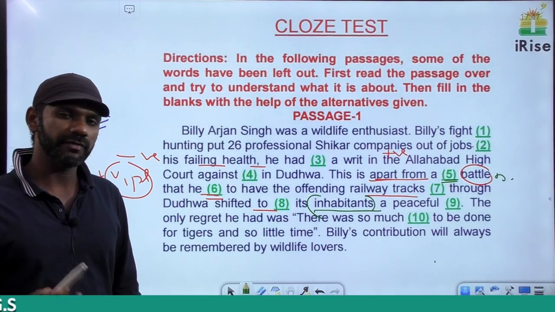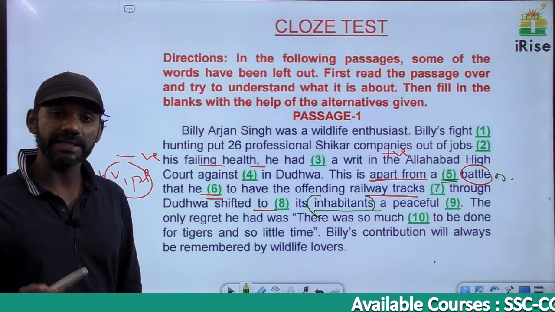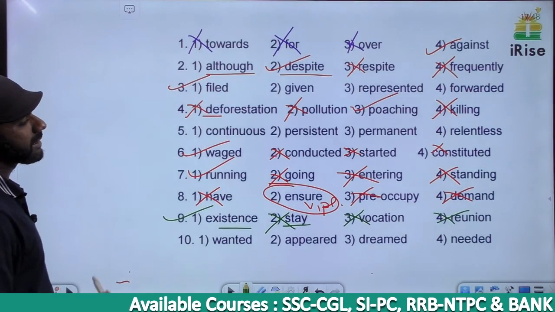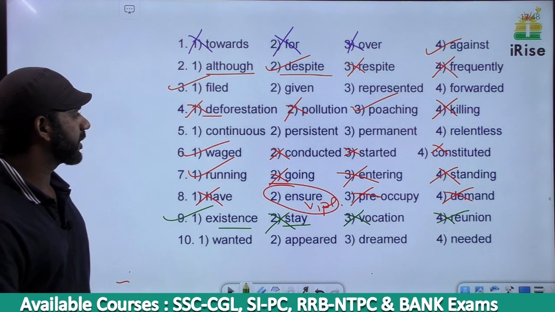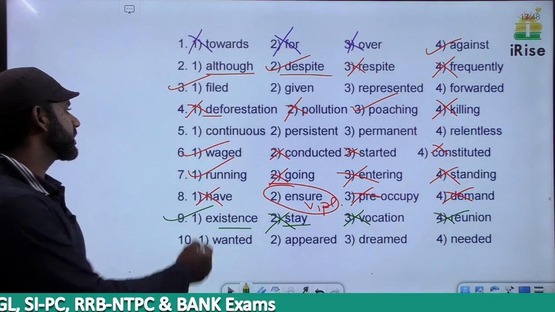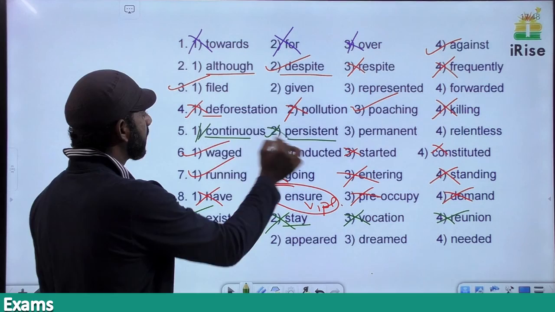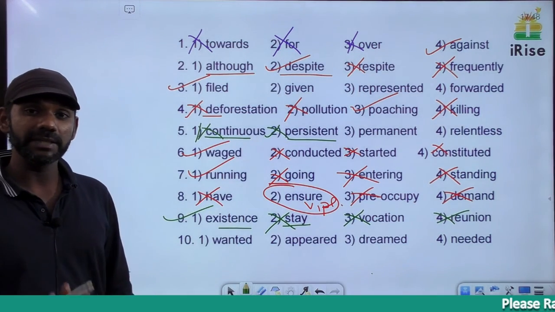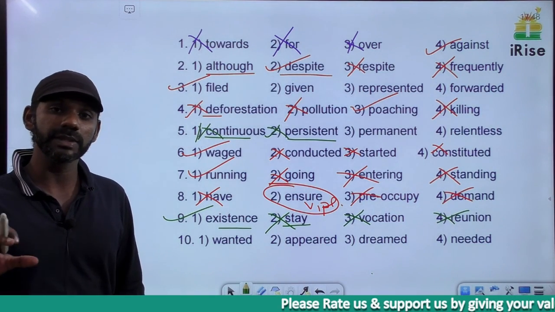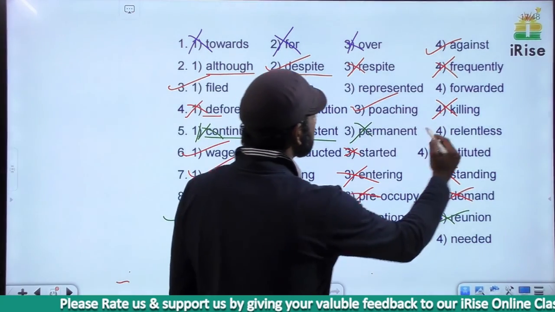He waged the war, started fighting the battle. He did not surrender. He started fighting and kept fighting till the time he could attain peaceful existence for its inhabitants. So what kind of battle must it be? That is the question. Come to blank 5. Continuous, persistent, permanent, relentless. Continuous is the same as persistence, continuing. So options 1 and 2 are eliminated. There's nothing like permanent battle. He fought until he could provide peaceful existence to its inhabitants. After that he stopped. So it is not a permanent battle. The answer must be relentless.